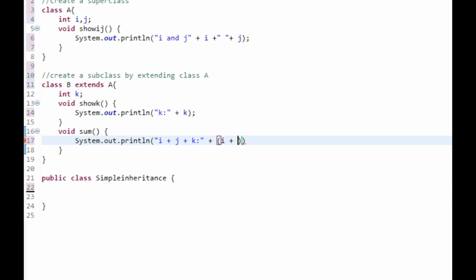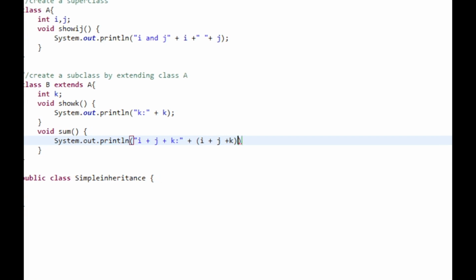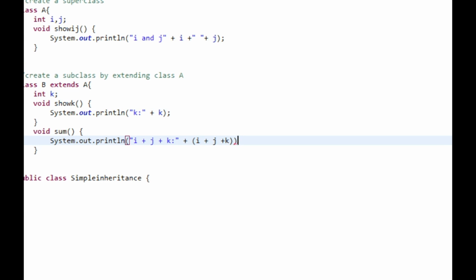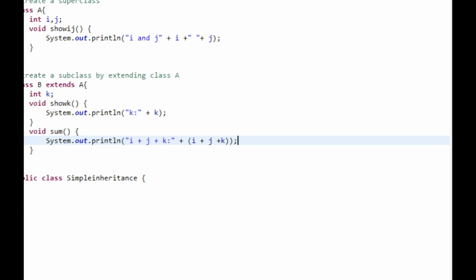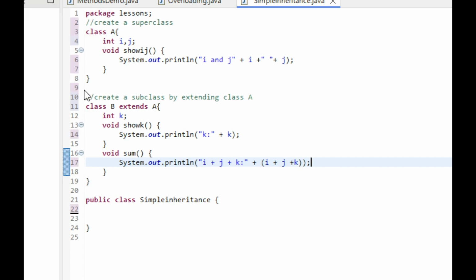We say i added to j added to k, so that we are able to print the results of this summation, and then we put a semicolon. So right now we have our two methods for this particular inherited class.